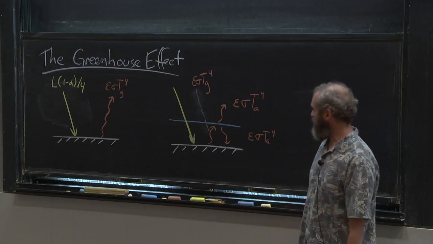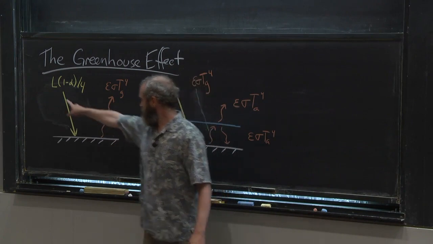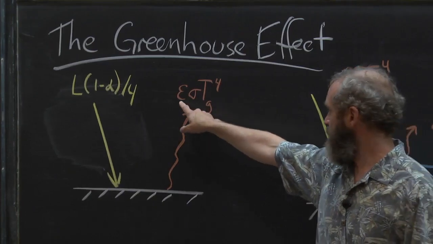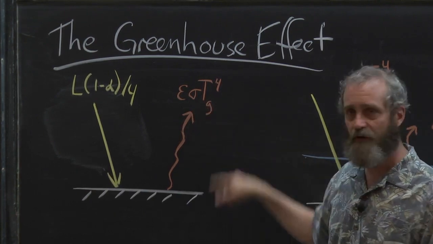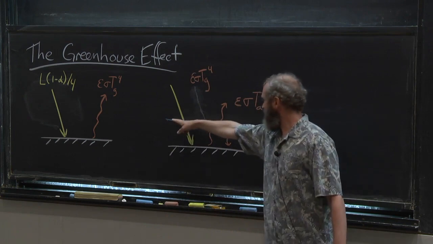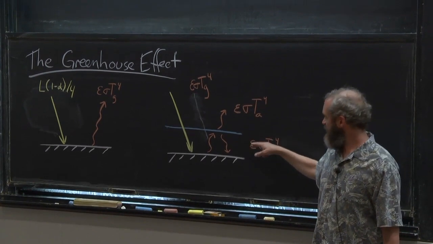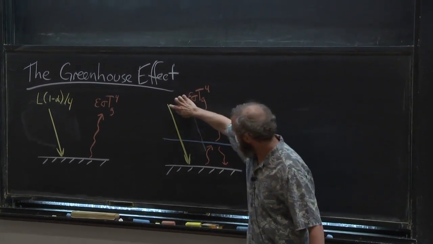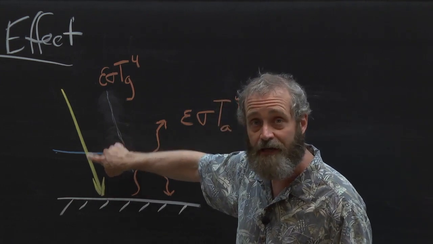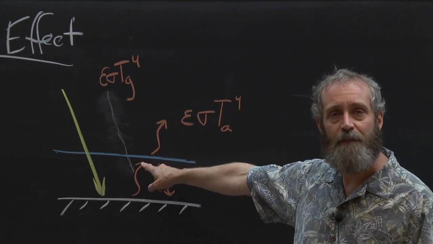So the bare Earth model that we looked at last time was basically this. It had sunlight coming in and energy leaving according to epsilon sigma temperature of the ground to the 4th power. So our new model with the greenhouse effect, we're going to suspend a pane of glass above the ground. And the glass has the property that sunlight can go through it without any impediment. It's not absorbed by the glass. But any infrared that comes from the ground is going to be absorbed by that pane of glass.